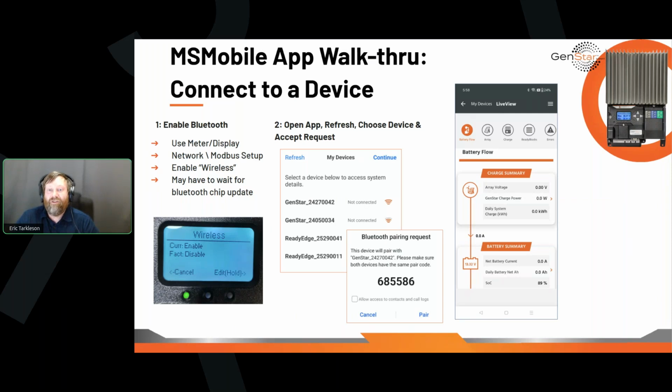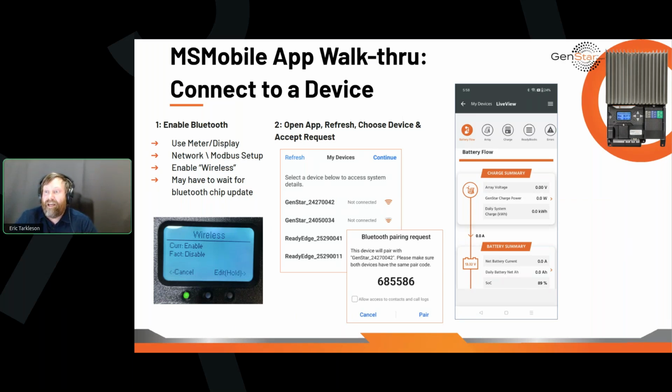So you download the Morningstar mobile app as we just discussed, you open it up, and you're going to get a list of devices you can connect to, as we show here in step number 2. Today I have 4 different devices that we can look at. With the GenStar specifically, you're going to get a Bluetooth pairing request with a 6-digit number, and you're going to have to pair it on your phone, and then you're going to have to go back to the GenStar display and verify that that number is the same.